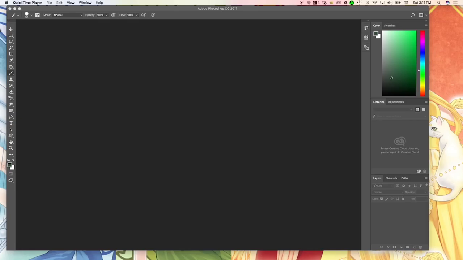So let's talk about how to make these silhouettes in Photoshop. I am going to show you Photoshop in particular just because you probably have that in other classes. That being said, a lot of the same concepts that we use in Photoshop can be applied to Sketchbook Pro and PaintStorm Studio as well.